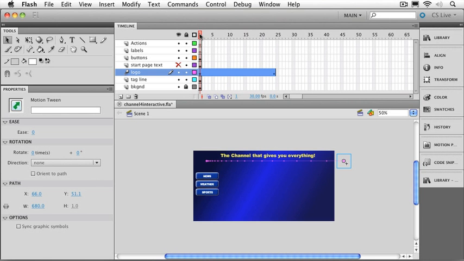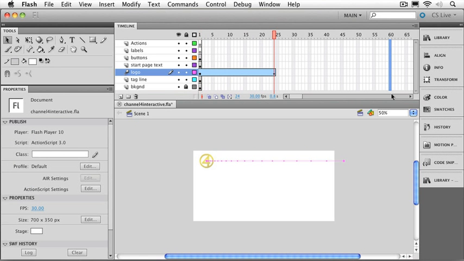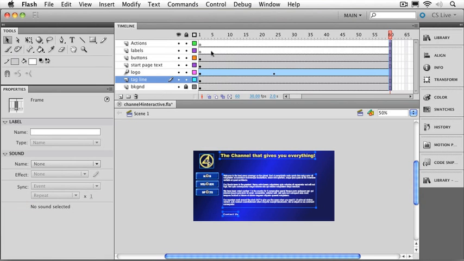Now, let's go over something else that's very common. I'll move my playhead back to the beginning, and you can see that we do have this one layer hidden with the text in it. Let's take our entire timeline and let's stretch it out to, let's say, about 60 frames for now. I'm going to click at frame 60, right at the top of my timeline, and drag downwards. That'll select the entire column. And you can either use your Insert Timeline Frame command or your F5 keyboard shortcut, whichever you're comfortable with.